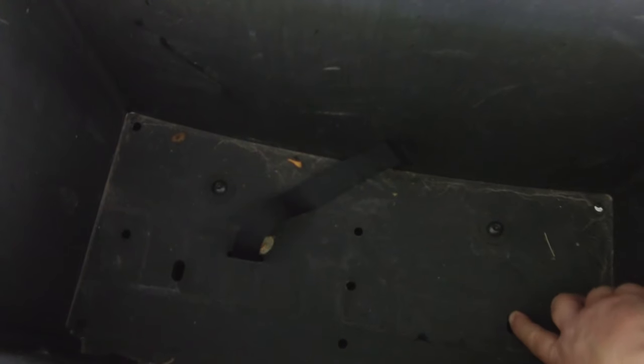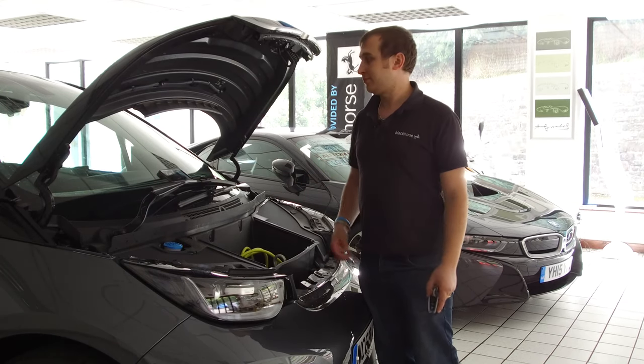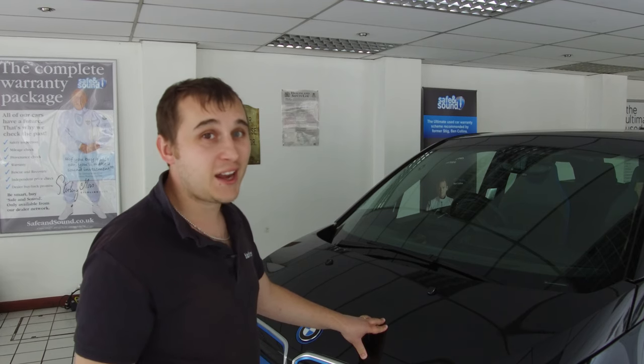There are two drain holes at the bottom to stop it from filling up with water, but why would you not make it waterproof? I almost had a prime example of why key-only opening is a bad idea — I nearly locked the key inside the front boot. It would have been a complete disaster. There is a video on the top right on how to open the front and rear boot if jammed, but you could have a slight panic if you were out and about and didn't know.